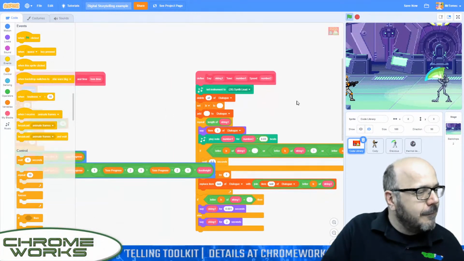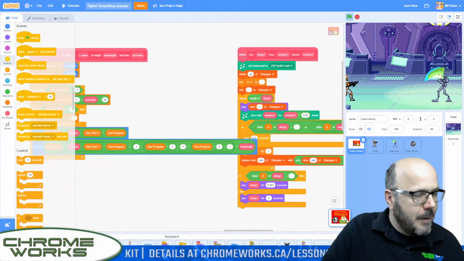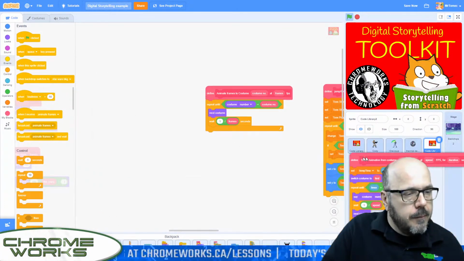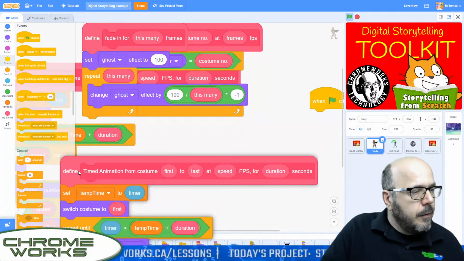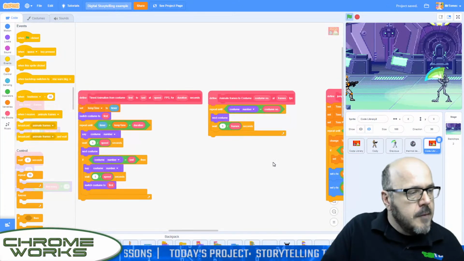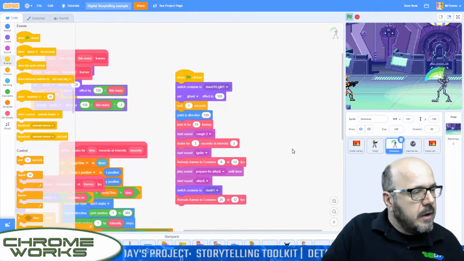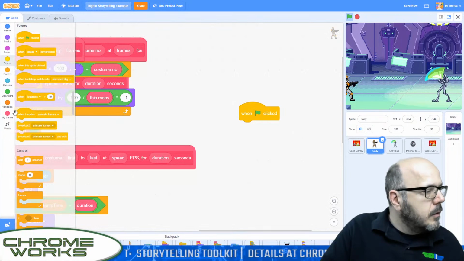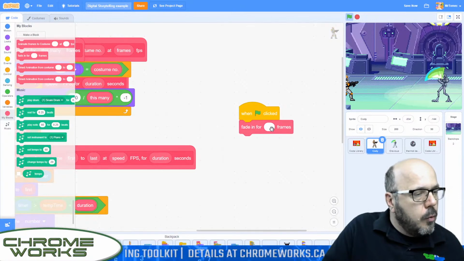Fear not, I have another one in my backpack here. So I'll just drag that out of my backpack. And let's grab the timed animation code from there for Cody. There we go. Back to Cody again. All right, let's get that out of the way. So when green, and let's hide the animation library, of course. All right, so back onto Cody again here. So when I click the green flag for Cody, we're going to want him to fade in. So let's do that. To fade in for 10 frames.